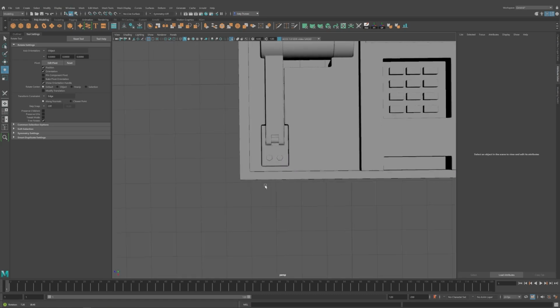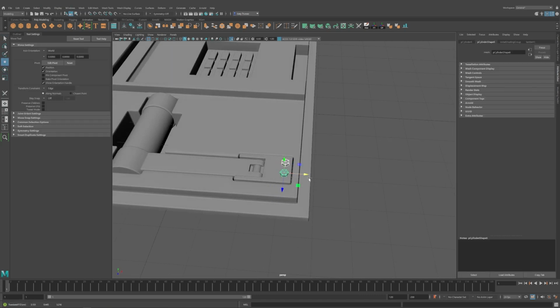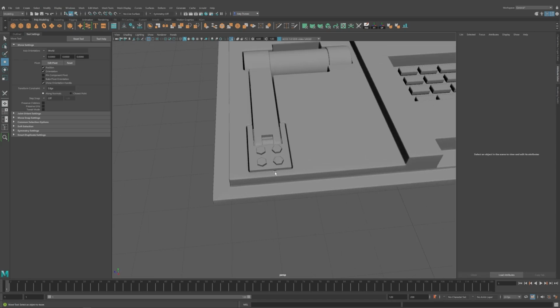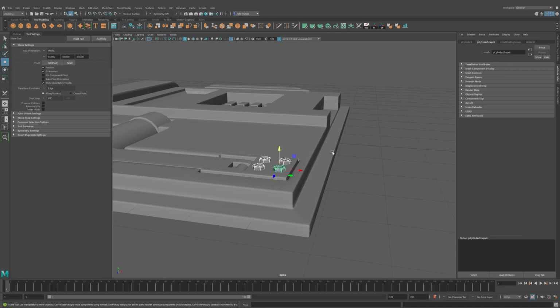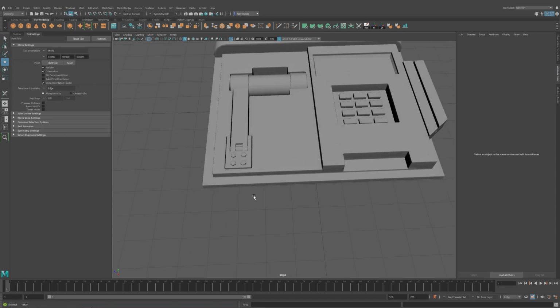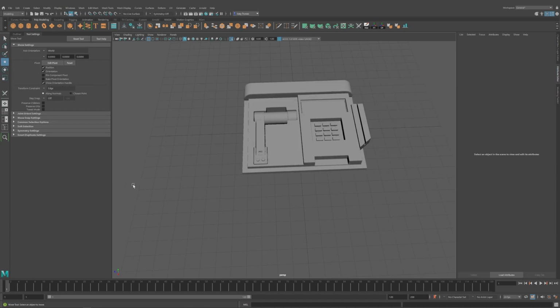So I tried going to 4 screws and it ended up looking a little weird, so I just go back to 2 and just mess around with the scaling a little bit. But now that we did the UVs on that screw, later on I can start duplicating these all over the model and we won't have to go back and redo our work. Alright, so let's zoom back out and take another look at the model.